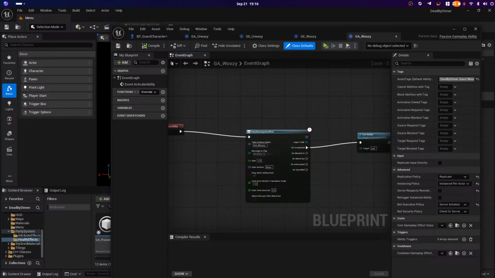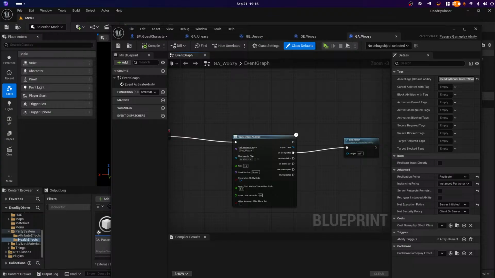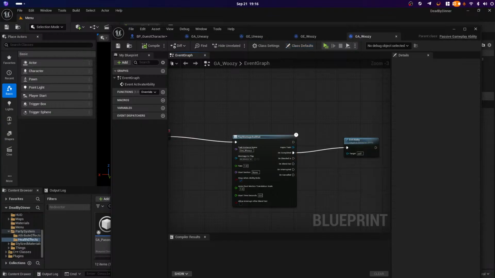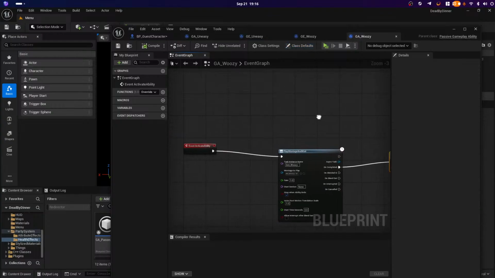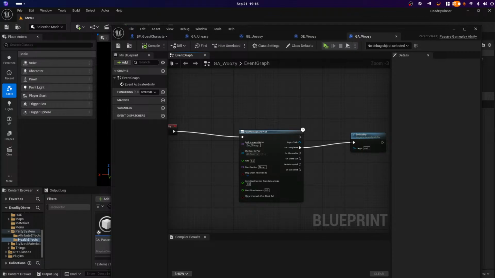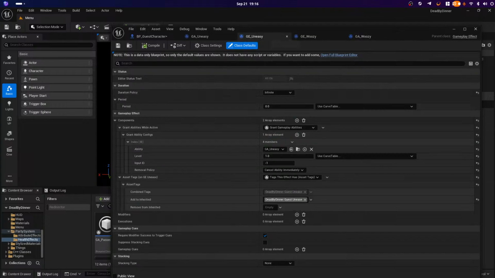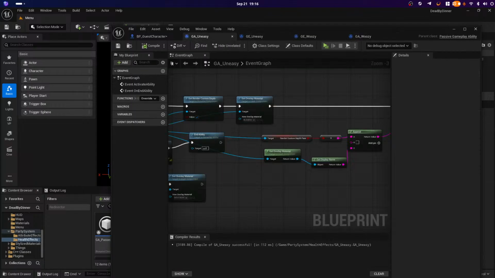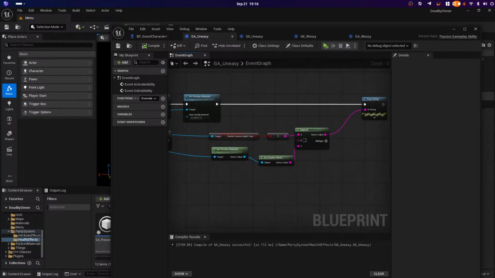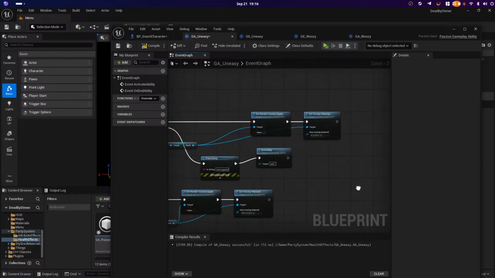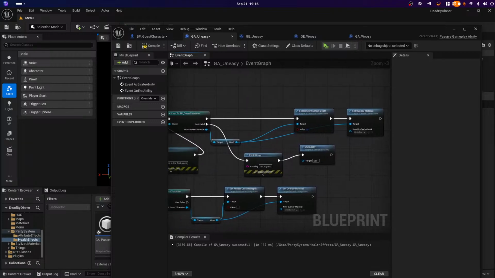Press up gameplay ability. What's it selected on so I can see that? End ability. Nothing. Nothing. All right, so we can get rid of all this because we know this is working. It was just a replication glitch. We just have to figure out what to do here.